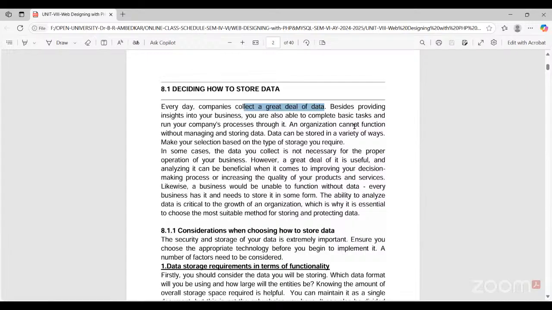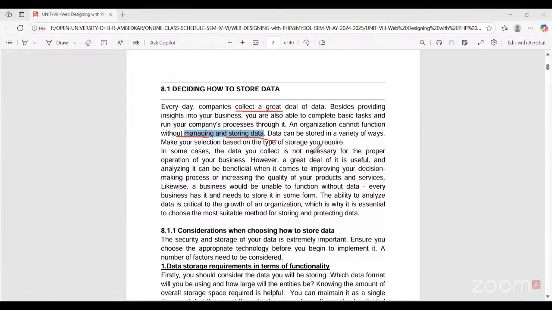But the organization cannot function without managing and storing the data. So the companies collecting the data is okay, but after collecting data, they have to manage it and store the data.